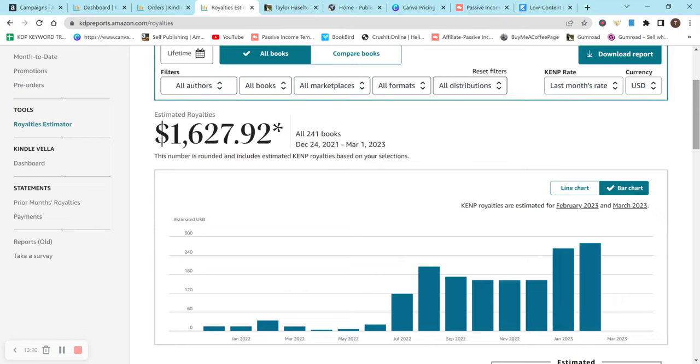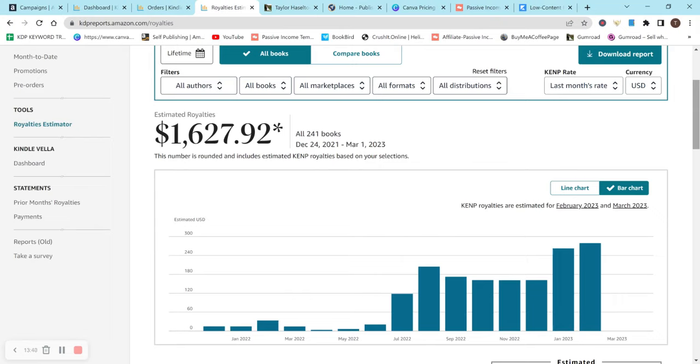And then in January 2023, I got over $200. In June, July, and August, I did make over $200. I think I'm at like 204, that bar that's a little higher. And then the rest were back down to 150. Then in January, I made over $240. And for February, as I just showed you, I made like $279, I think it is. So it is going up now.